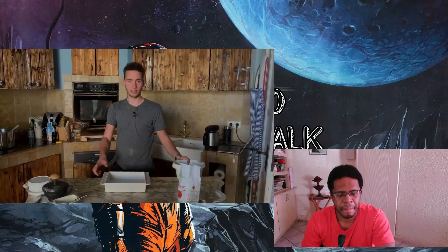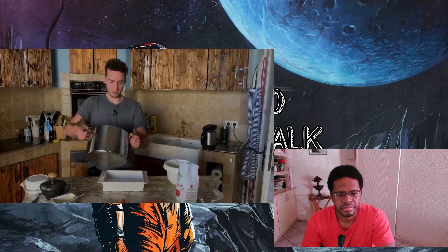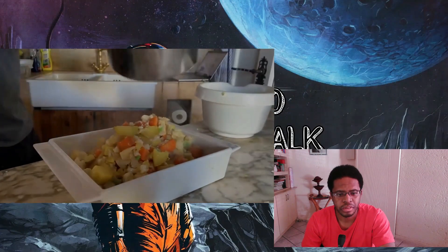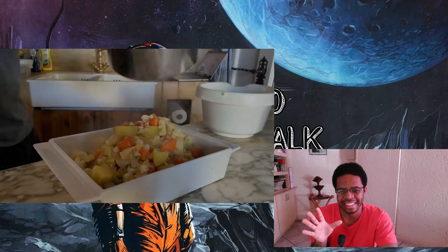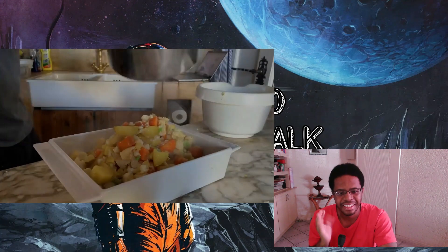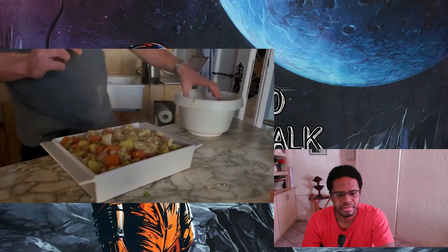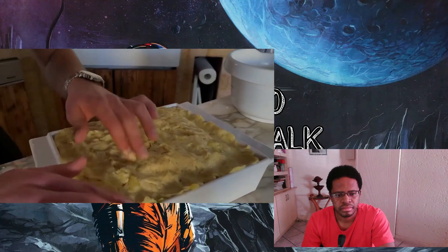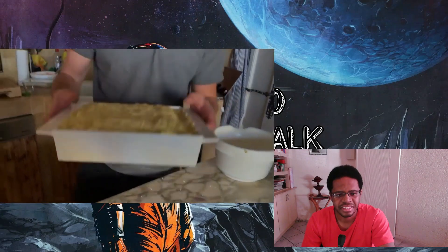Now that all the vegetables are cooked and the dough is made, it's time to put them together. You take your veggies and grab a nice deep oven dish. It does look tasty — just don't tell me what you added in terms of marmite and oatmeal, but it does look very tasty already. Now we're going to put the dough on top of it — that's nice.